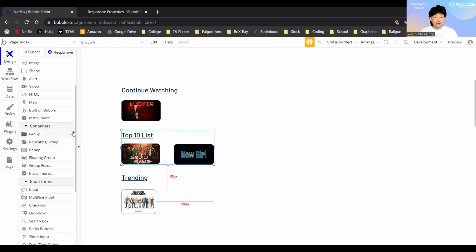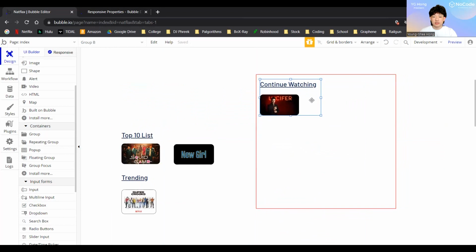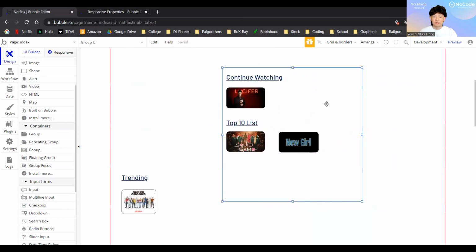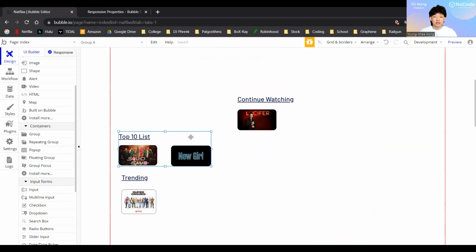You could also place groups within groups. So I'll put this inside, and now I can move all these around at the same time. And then if I need to take this out later, I can put it here.